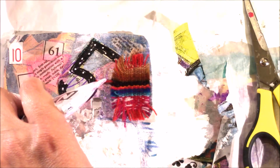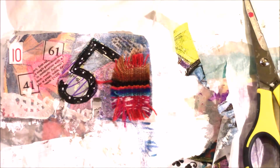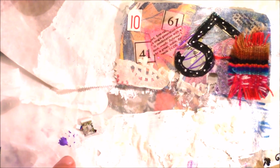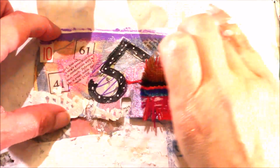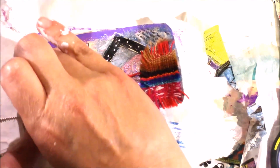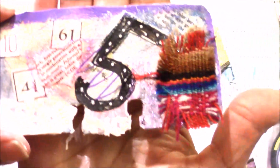So I'm going to squeeze out a little bit onto my work surface. I don't need much, just a tiny, teeny bit. You can see where I squeezed it, right there. All right. So I'm going to take my finger. It's finger painting time. And I'm just going to go right along the top edge of this card. A little bit of the paint. And around the edge here too, just a little bit, and just like that. See that?